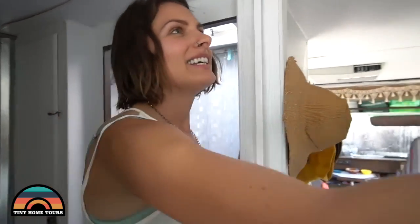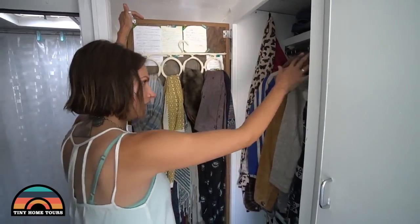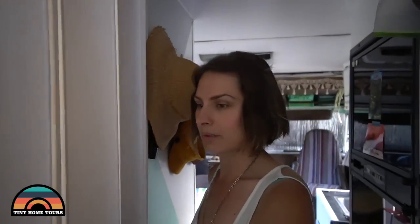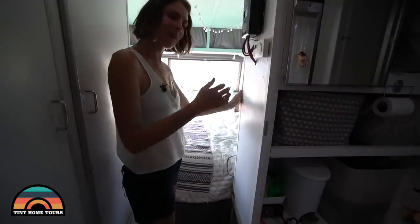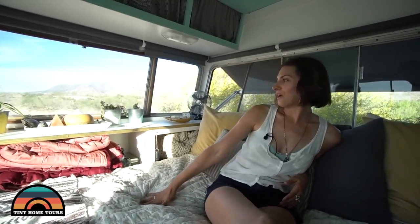Over here is the closet — another reason I knew Mander was mine. There's a good amount of storage: hanging space, a little shelf, some bins, and four drawers. I installed this door, which was the easy solution for some privacy. Coming to my bedroom — this is where I spend the majority of my time. This is actually where I had to build a new ceiling and the wall is new on this side. I've got bedside stuff in here and nothing ever falls out. I had some negative space that turned out to be a great spot for the cats to lounge — so many windows back here. This is the chill zone for all of us.